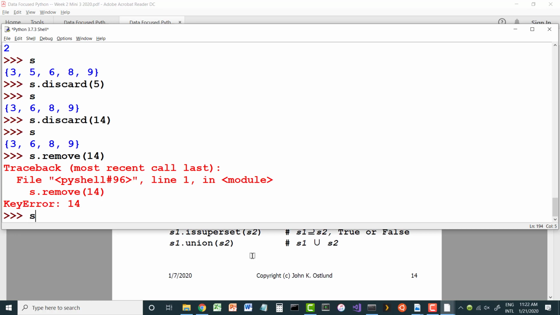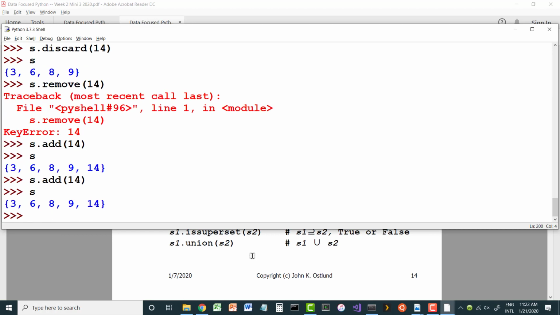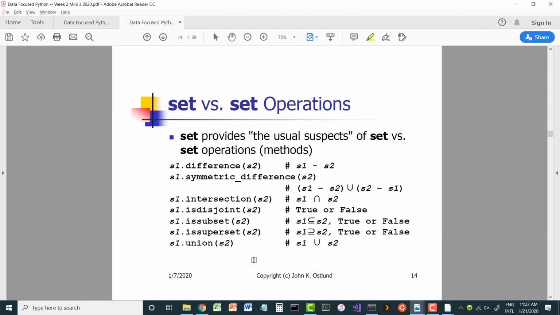So when I say s.add 14, s is my existing set, and add 14 is adding an item to that set. By the way, if I try to add an item that already exists, this is also not considered an error. It's just that nothing happens. On slide 14, we have operations that compare two different sets to each other, or that combine two different sets together.